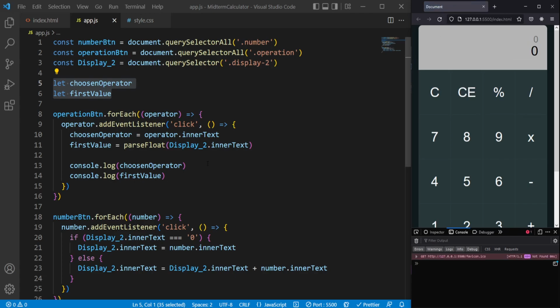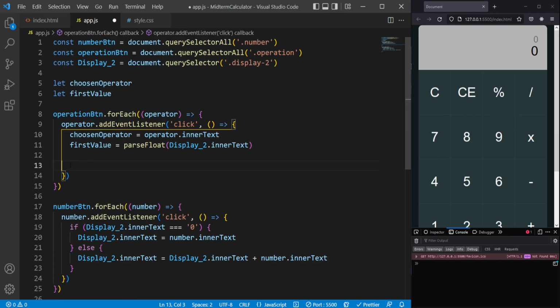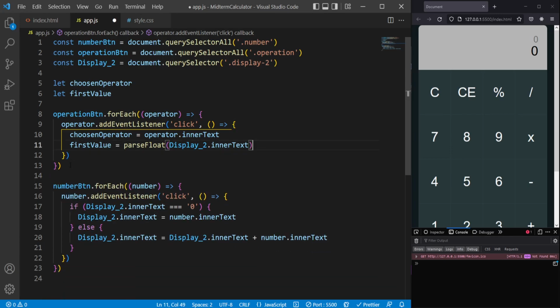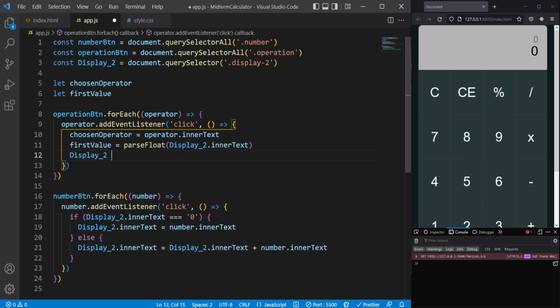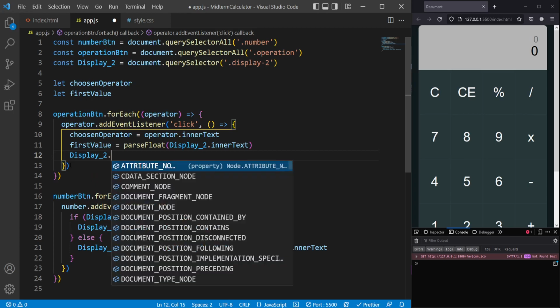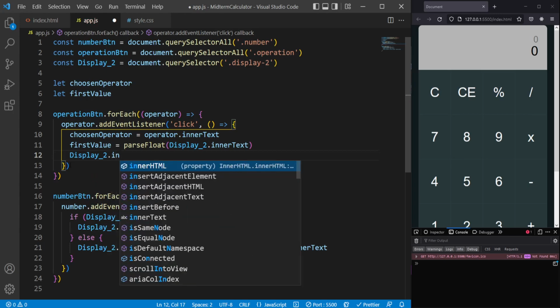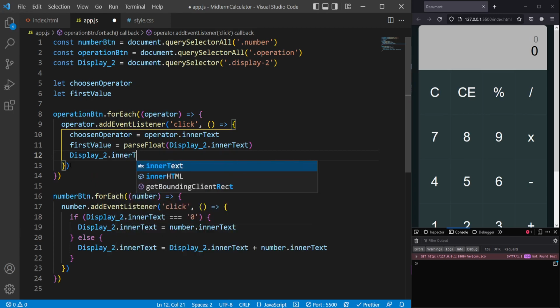All we need to really do is reset the value of display 2. So if I delete this, because we know that we are already saving this, we can just reset the value of display 2. So we say display underscore 2 dot inner text is equal to 0.